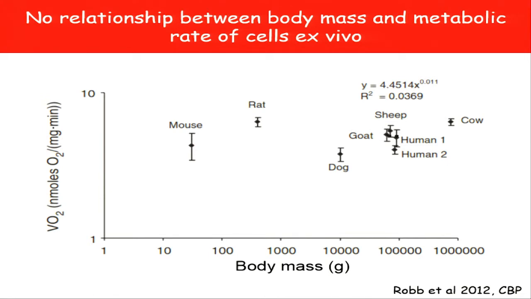They all adopted a very similar metabolic rate, which tells us that it's the demands of being in a particular organism that's making this change. But it also tells us, from an experimental point of view, that if we're looking at cells in culture, maybe we don't have to think about those differences between species in metabolic rate because they don't exist in culture.